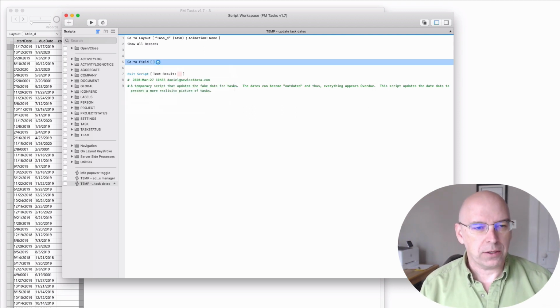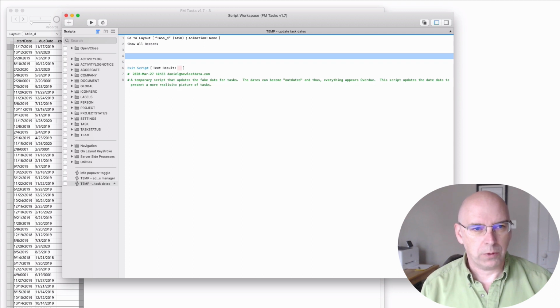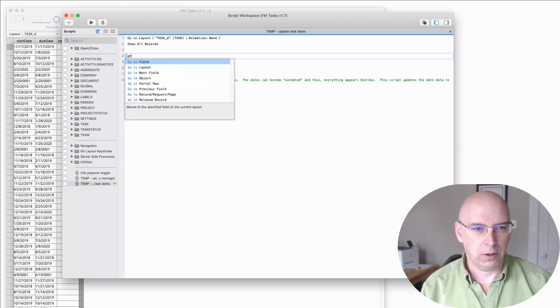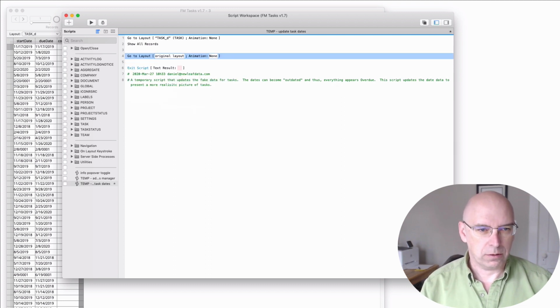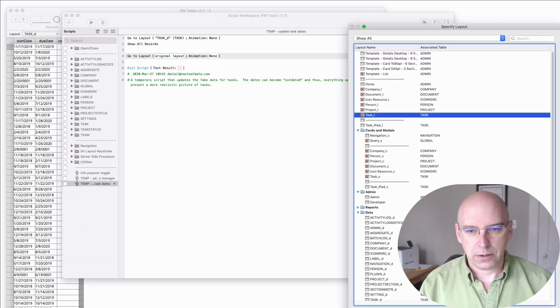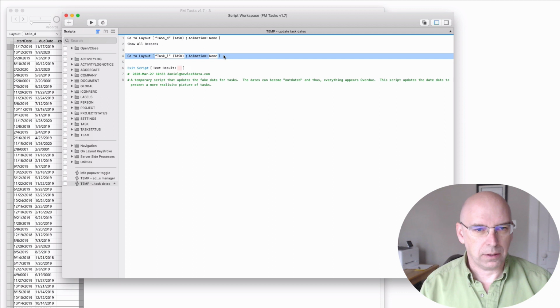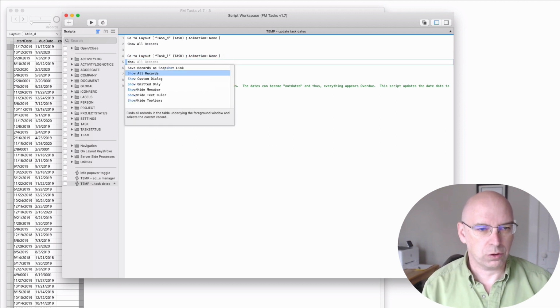I say all that because when I navigate to this layout, I want to make sure that I head back. So I'm going to go to another layout, the task list, and again, I'll show all records.